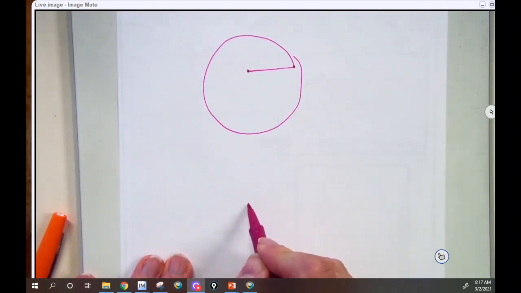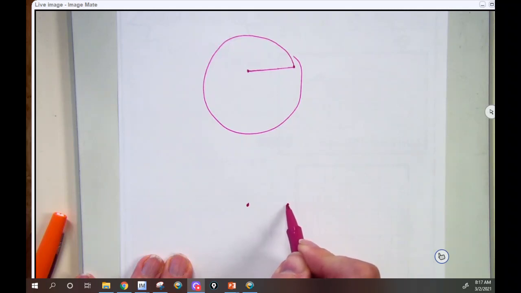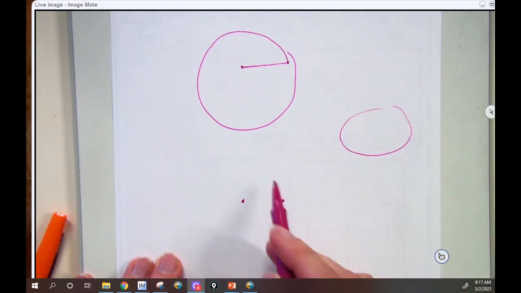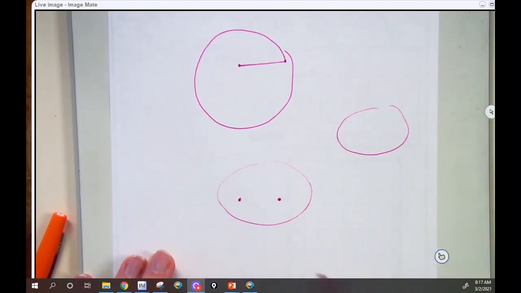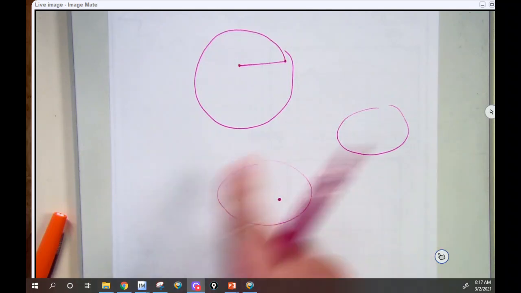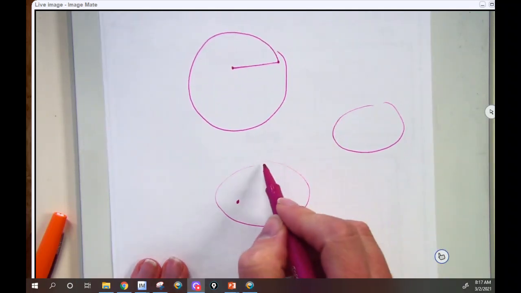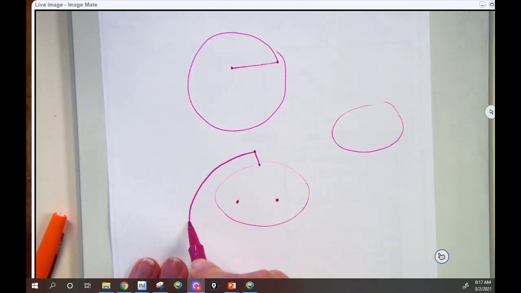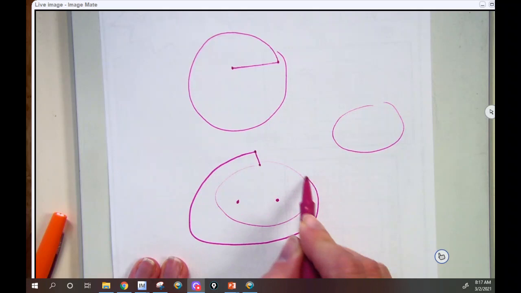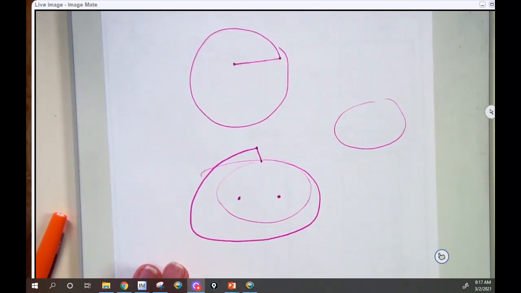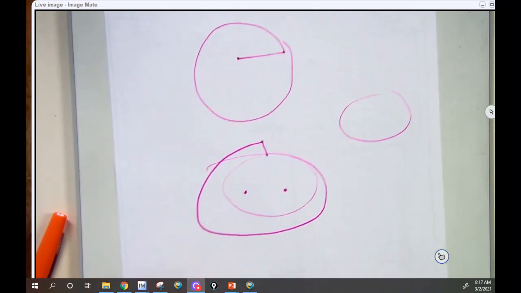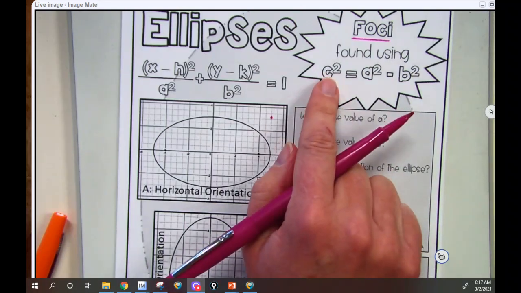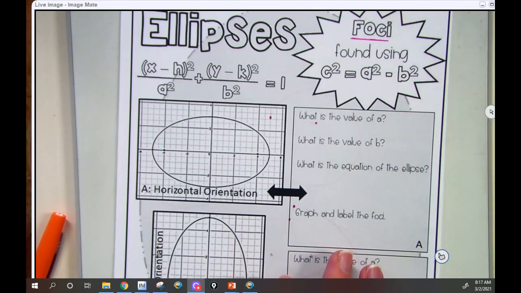Well, what happens if I have 2 points? This time I'm going to give you a round string, or a loose string, but it's tied together, so it's circular. And you take your pen and stretch it as tight as you can and pull it. Guess what it makes? It makes an oval, or what we call an ellipse in math. So that's what the foci are, and we're actually not going to spend any time on that today.